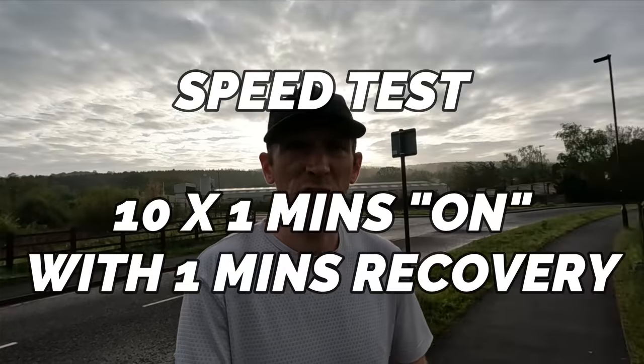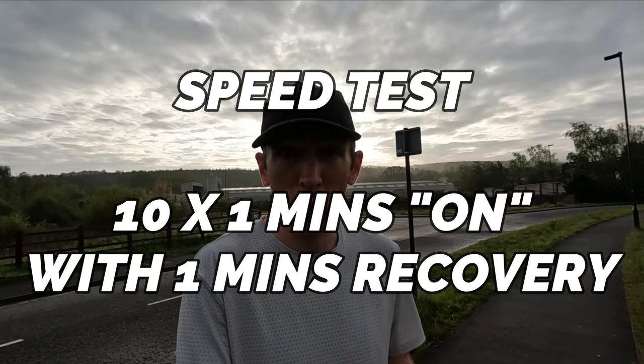So the goal of today's session is just going to put some speed in the legs. That's all I want to do. This base training is all about nice zone one, zone two, easy stuff, a bit of zone three sprinkled in there, just having a bit of fun. And I kind of want this to almost be extended strides. I know it's not, but I want it to be just a little bit of speed, just a sprinkling to get my legs firing, because in a couple of weeks time, or less than that now, I'll be starting a 10k block, so I don't want it to be too much of a shock to the system.